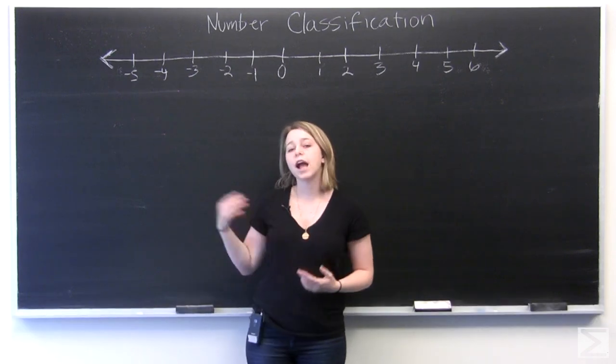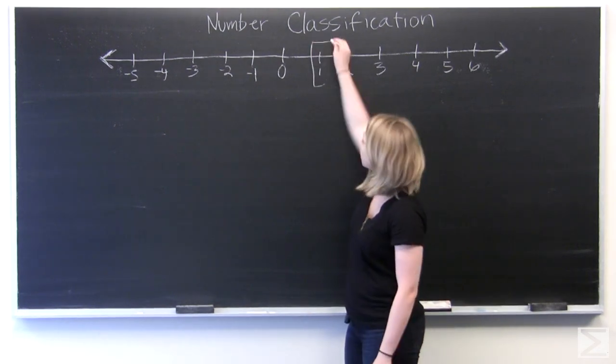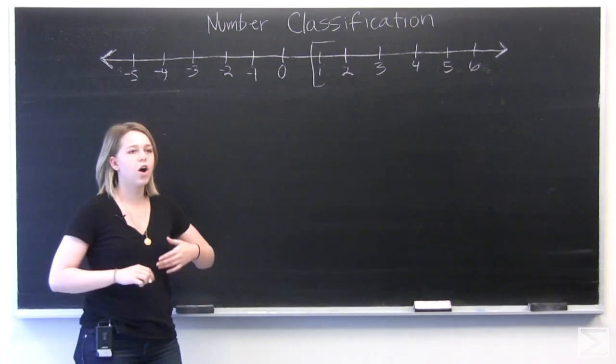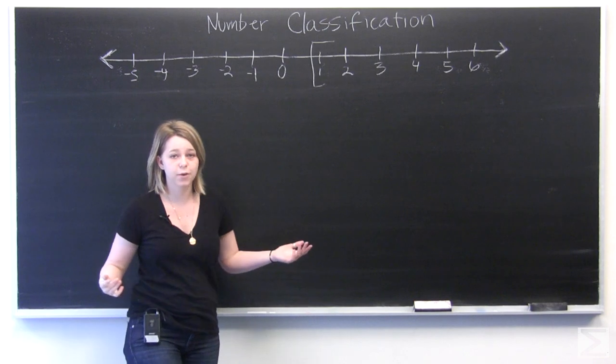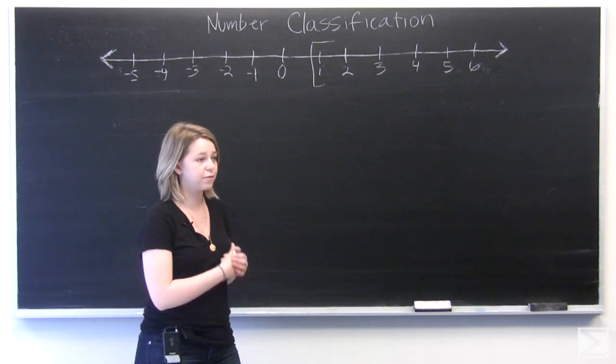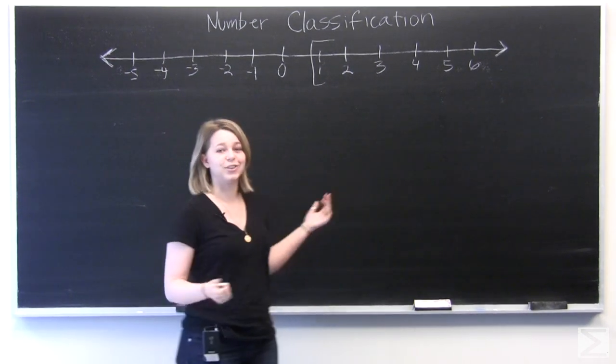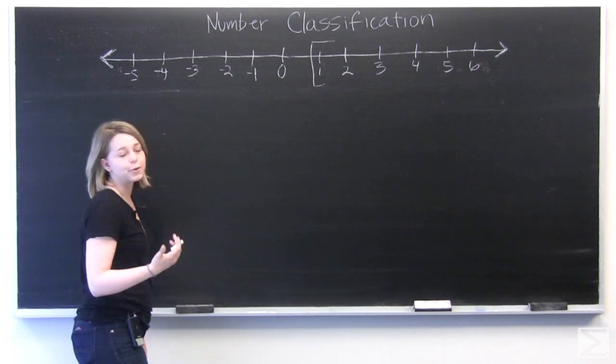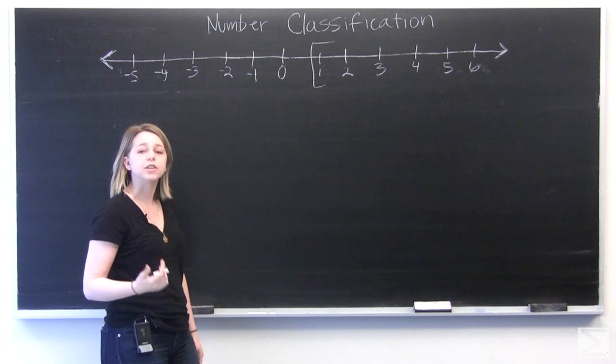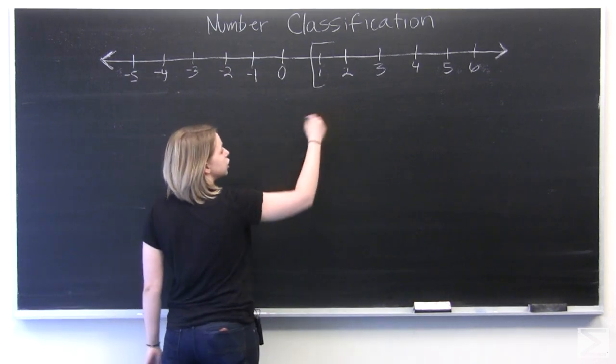So what I have behind me is a number line and we're going to start looking at numbers one and above. Let's picture that we are looking through forests. We can find a forest with eight trees, we could find a forest with fourteen trees, and we could find a forest with three thousand nine hundred and sixty two trees. So these numbers that can be found out in nature, the countable numbers, are from one to infinity.